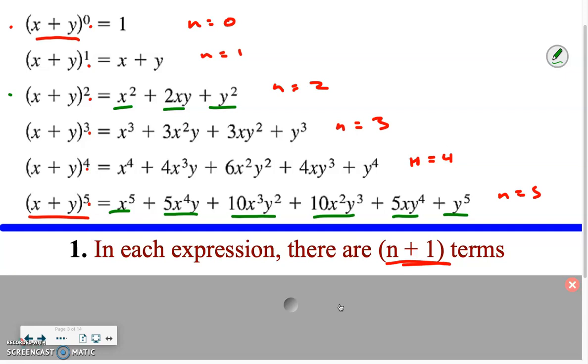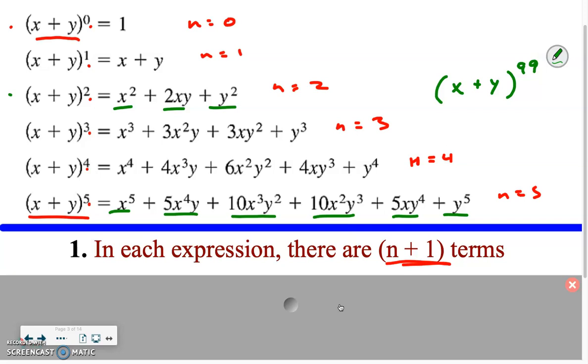One of the reasons why we want to pull this up is I recently saw on an ACT practice test, they had it written out this way, x plus y to the 99th. How many terms does this have? That was the question on the ACT exam. Now, could we expand the entire thing out? We're going to talk about how to do that today.